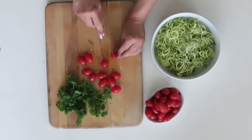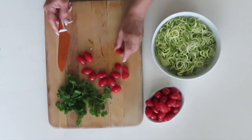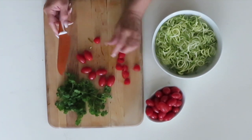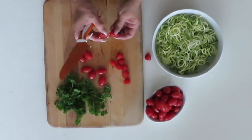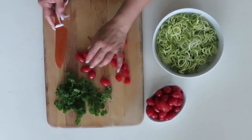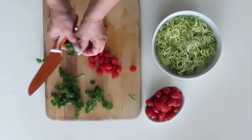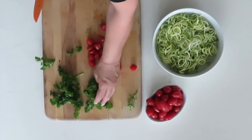I like to get some tomatoes and just slice them in half — those are small cherry tomatoes. The green I'm going to be putting in there is parsley, but you can put any green that you like, even sprouts or anything else you want. It's all up to you. I love tomatoes so I put a lot of tomatoes in there.